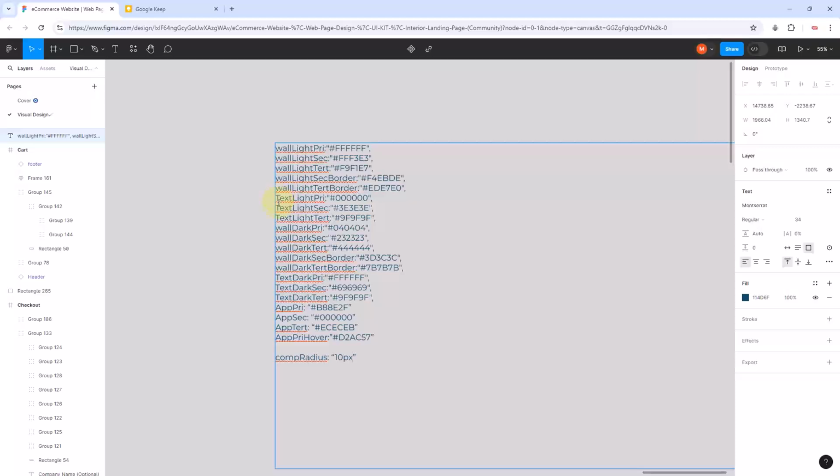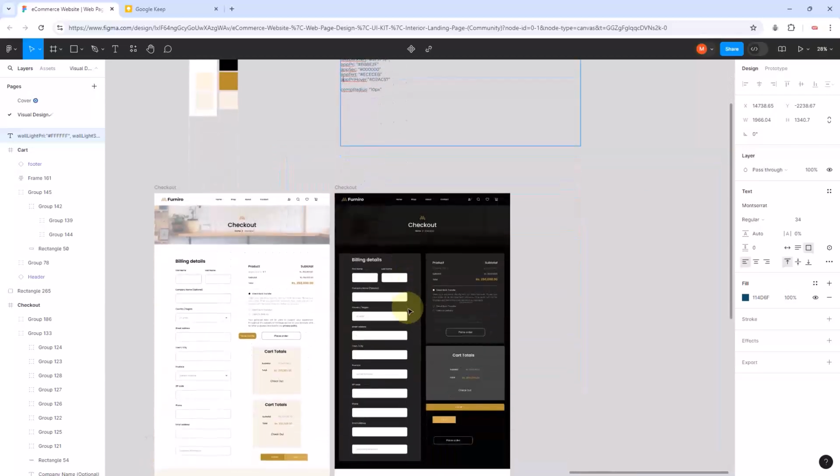So let's just look at this. We might as well stick to one variable naming style or convention. We might as well stick to that so that everything starts with a small letter, as you can see. So we've got comp radius of 10 for now. I'm happy with this. Let's go back here and check on our UI again.